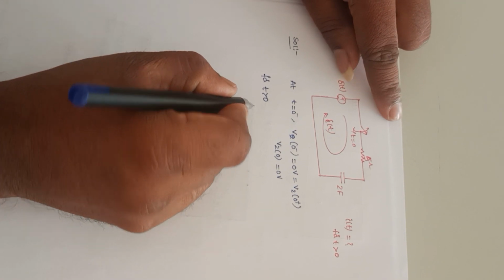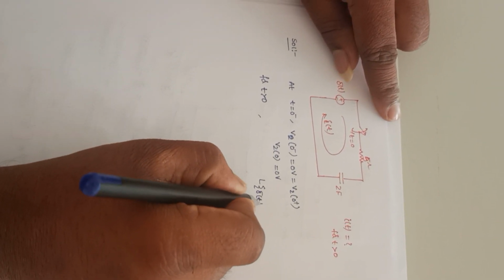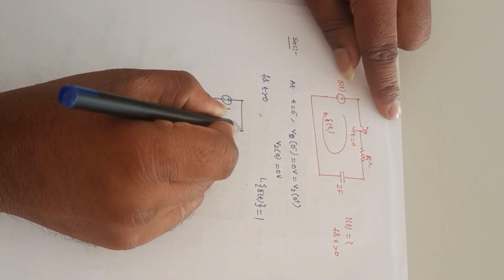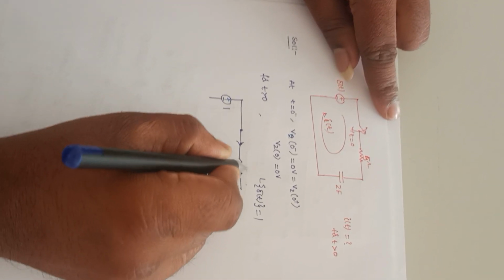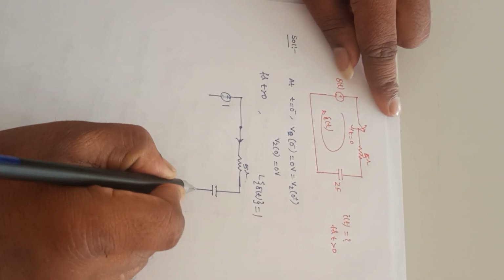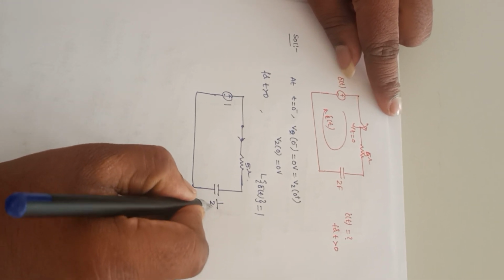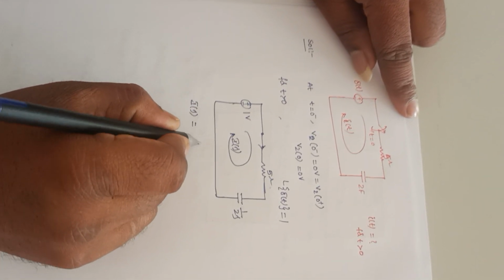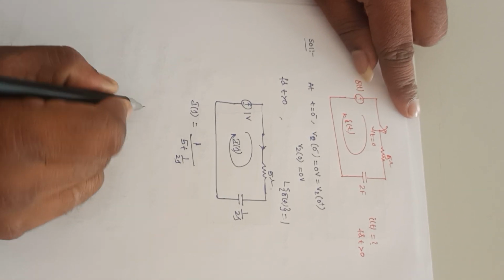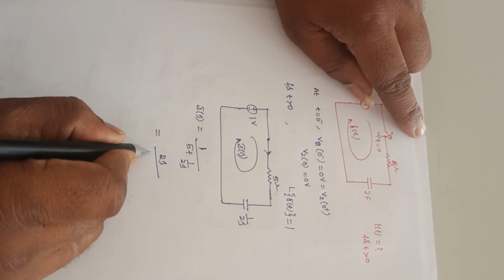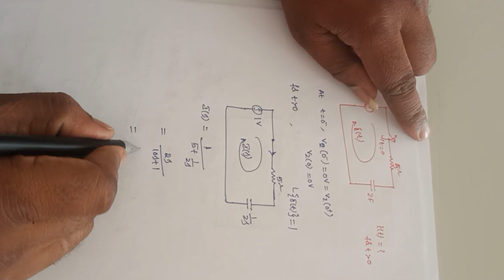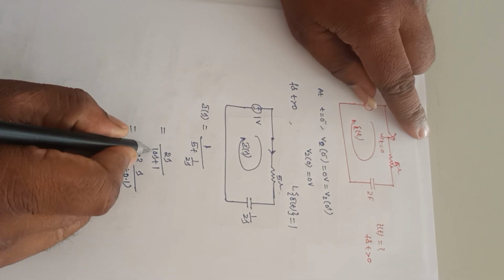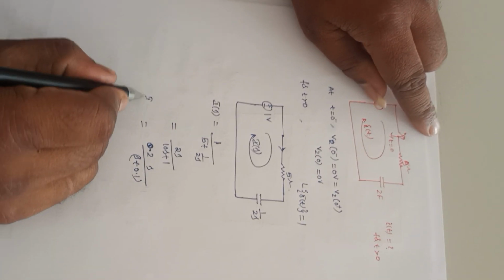let us redraw the circuit. The Laplace transform for delta of t, we know this, it is 1. So it is plus and minus, it is 1, and the switch was closed here, it is 5 ohms, and it is 1 by Cs. So this Cs value here is 1 by 2s, and it is I of s. So I of s is equal to 1 volt, 1 divided by 5 plus 1 by 2s. So I can write as 2s divided by 10s plus 1. If I take 10 as a common here, it is 0.2 s divided by s plus 0.1. 2 by 10 is equal to 0.2. So this is I of s.